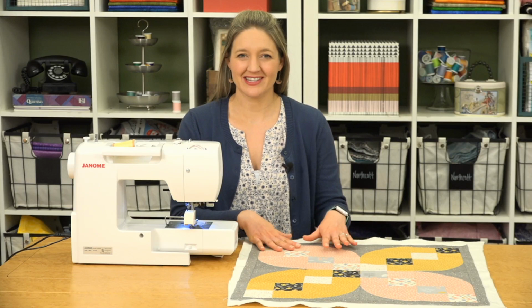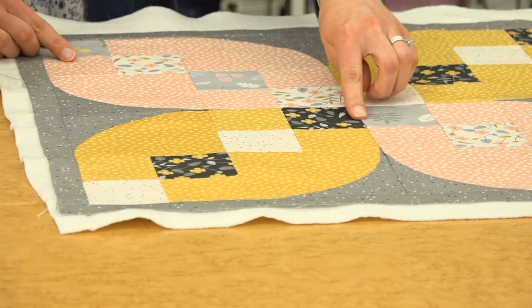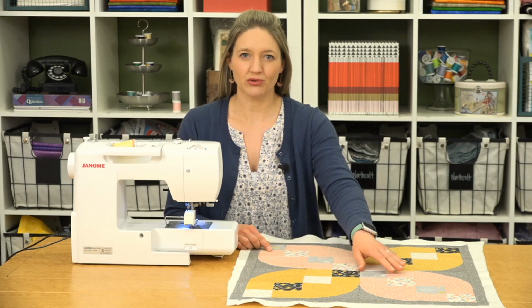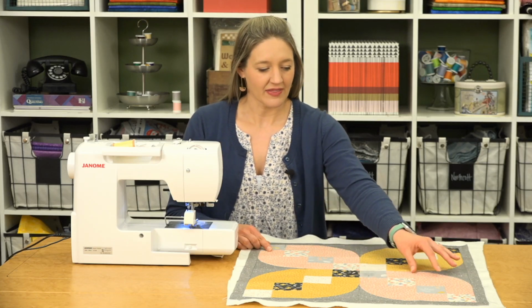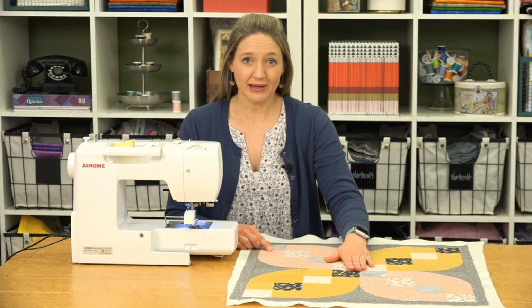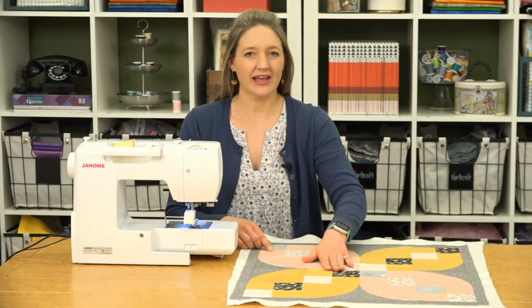Pin or spray baste the top to your batting, and we've used a spray. And now we're going to quilt down the center of our pillow front for our first line of stitching, and then we'll go 2.5 inches, and that's the size of our squares, and we'll use our guide for the rest of the way. We always recommend starting in the center and moving towards the outside. That way you can avoid distorting your pillow.